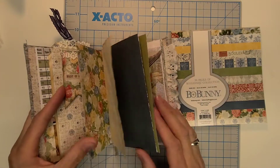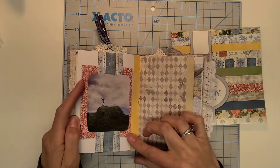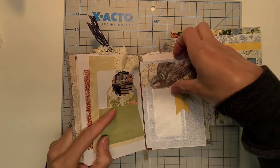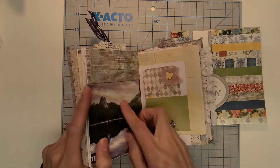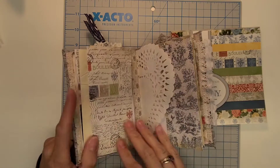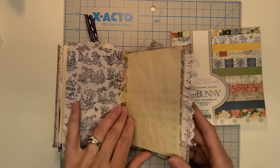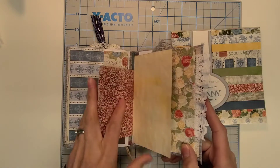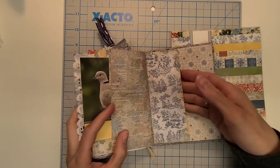Let's go ahead and flip to those. Here I'm going to leave that writing space empty. This envelope I'm leaving empty so that I can tuck my journaling into it. The same thing with this window pocket — I'm going to leave that empty and put my journaling inside there. Then I have this top tuck, a pocket here for something fun, another flip out, and a tiny spot — so a mini and then a big one.